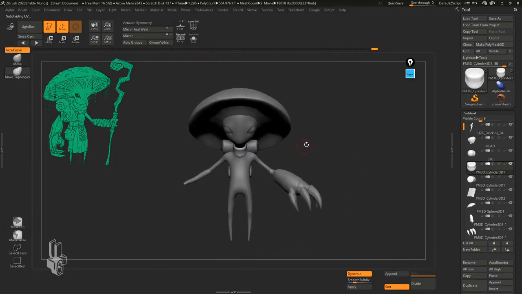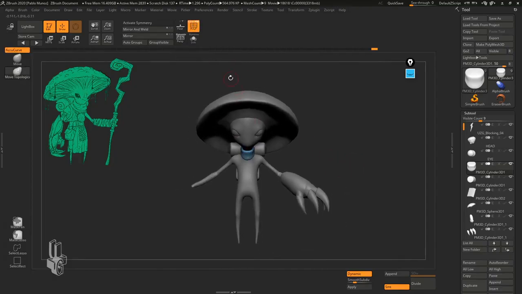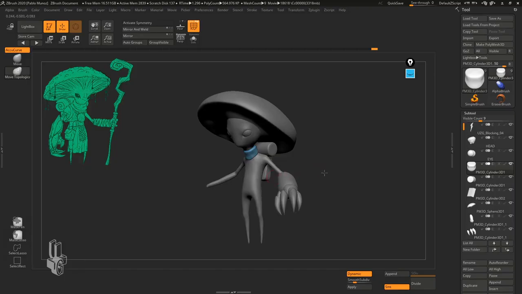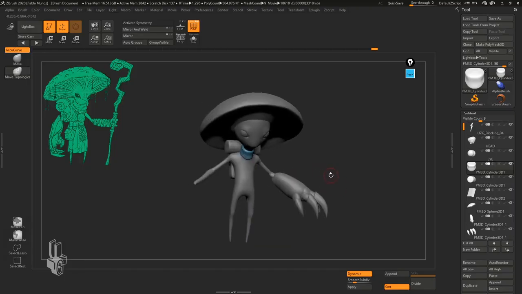All right, so now I'm going to leave this as it is, so polyframe on, line off, and I'm going to jump into a final time lapse where I'm going to finish adjusting the shapes of this character. So using the same tools that I showed you and the processes of masking as well as selecting different shapes, go ahead and do the same thing, continue adjusting these primitives and this blocking. All right, so I'll see you in a second.